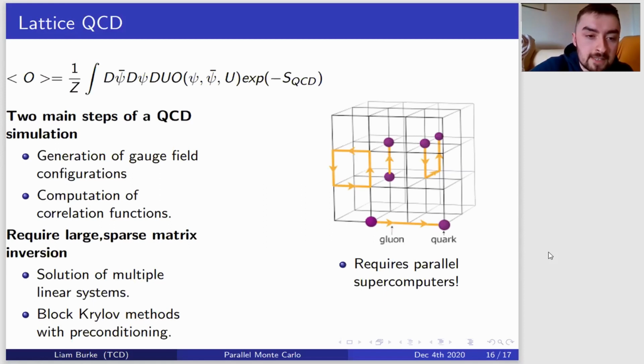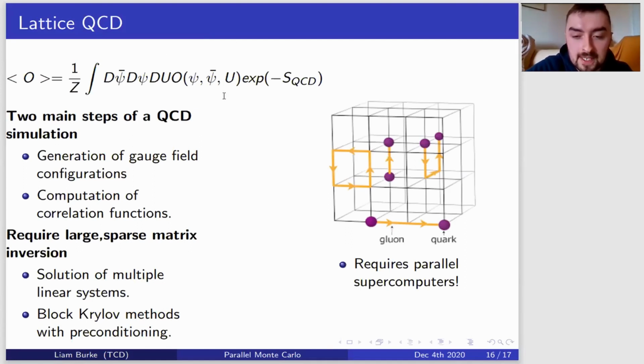It's based off the path integral formulation of quantum mechanics, which states that the expected value of some observable that you're interested in can be defined in terms of an integral over all possible configurations of the field variables. So we want to evaluate this integral, and we do this by discretizing the theory onto a lattice. The field variables are no longer plus and minus one spins like the Ising model. Instead, they are quark and gluon fields, which represent the fundamental degrees of freedom in QCD. We put the quarks on the lattice, and in addition, we also have gluon fields living on the lattice as well. This transforms an infinite dimensional integral into a finite dimensional integral with a very high number of degrees of freedom when you consider numerical discretizations.